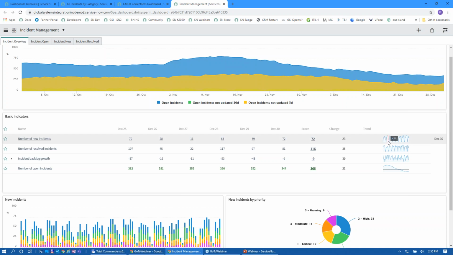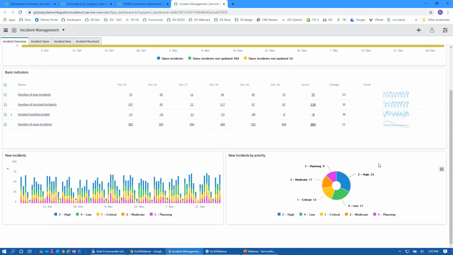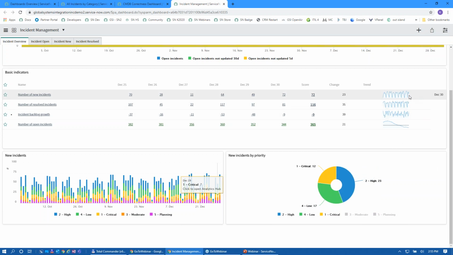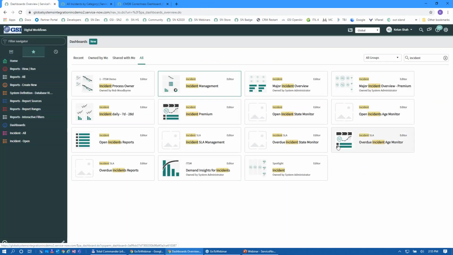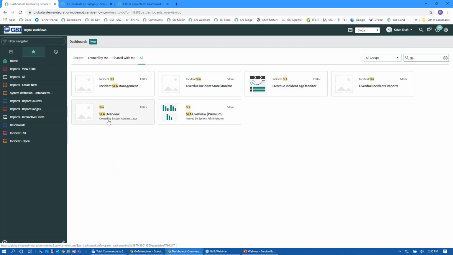And if you have performance analytics, you can set metrics on what targets you want to achieve and measure the likelihood of you meeting those targets. The same, again, type of different bar charts and pie charts, or donut charts, are available. And again, you can modify this data as you need it. So that was an example of a dashboard for incident. Let me show you a dashboard for service level. And then we'll create a couple of dashboards.